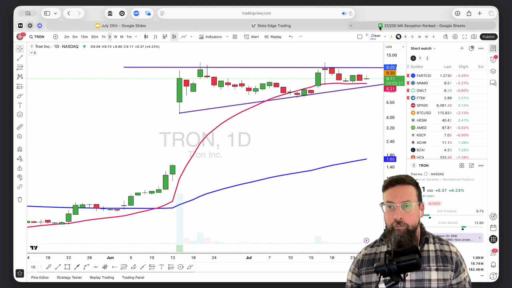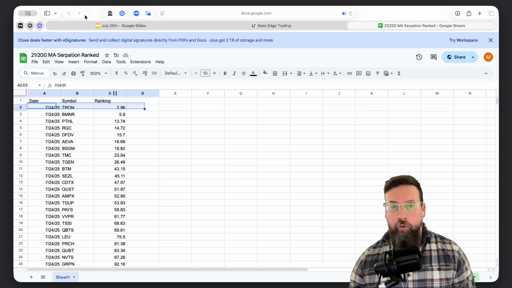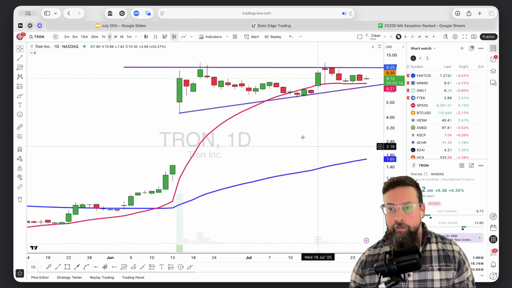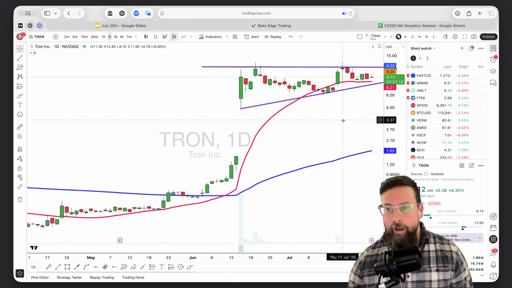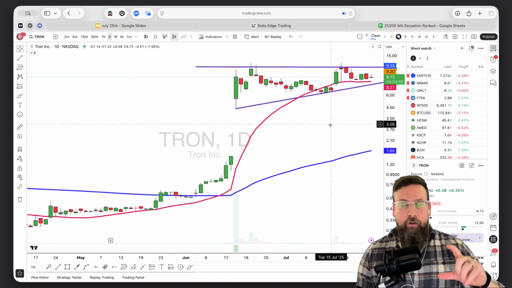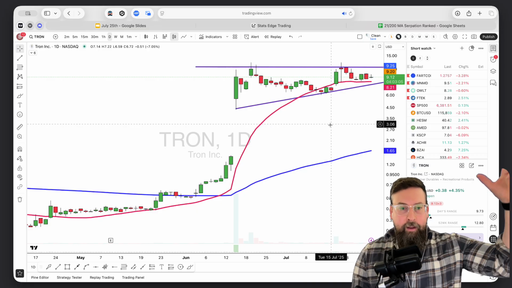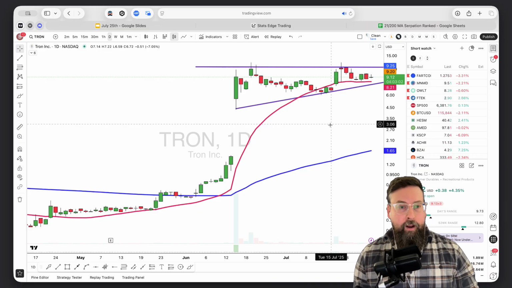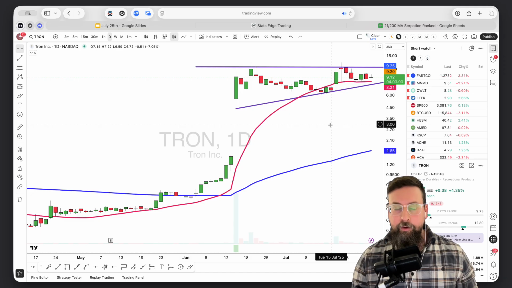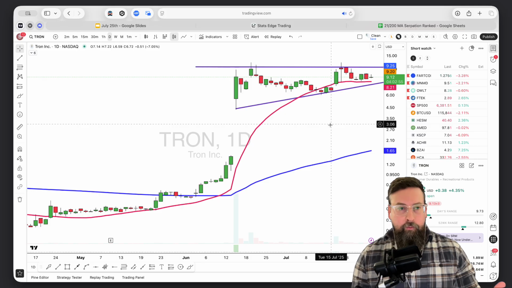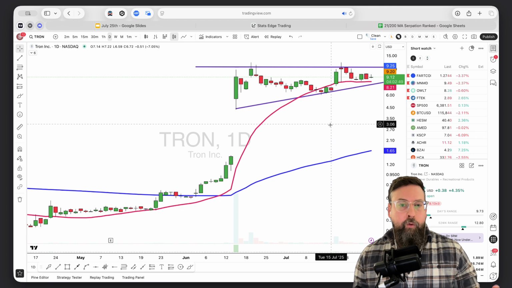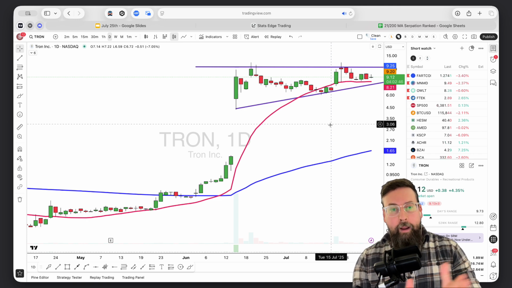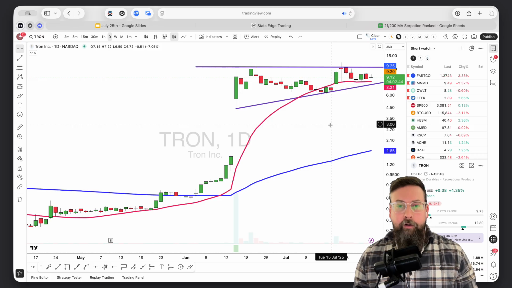So this is one of those from this list. You can see right here, the top one, Tron, in which this gap is pretty wide between the 200-day moving average and the 21-day moving average. So the idea is that by doing this, you're kind of avoiding stocks that spike and crash back down. Because if it spikes and crashes back down, the 21-period moving average, which is a lagging moving average of the last 20, 21 days, is not going to move. Because if you spike up for 3 or 4 days and then you spike back down, it's not going to move that much. For it to widen, it has to move for a longer period of time.